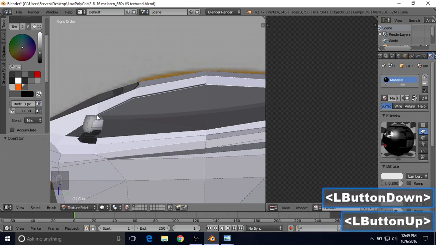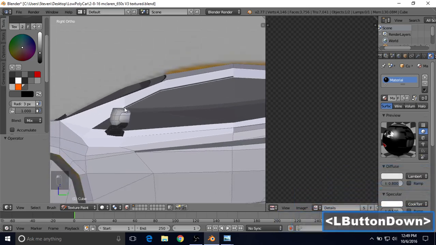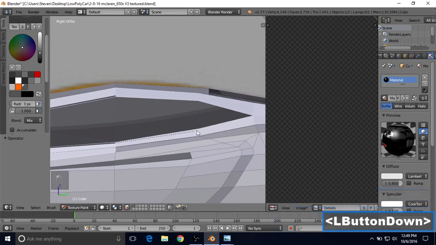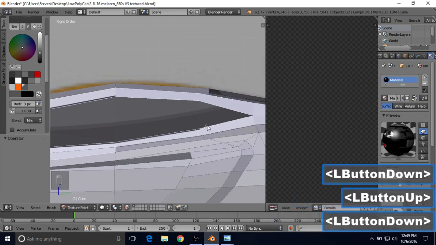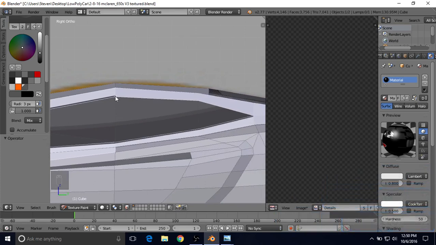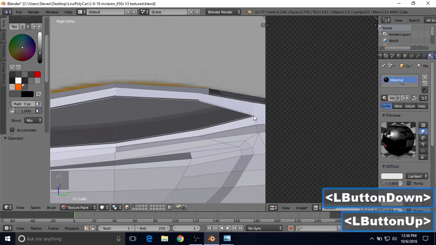So you don't want to go too close to the edge of your selected parts here. We're going to have to clean it up once we're done because there's a few spots that don't have color but that should have color. And you'll see what I mean in a second.